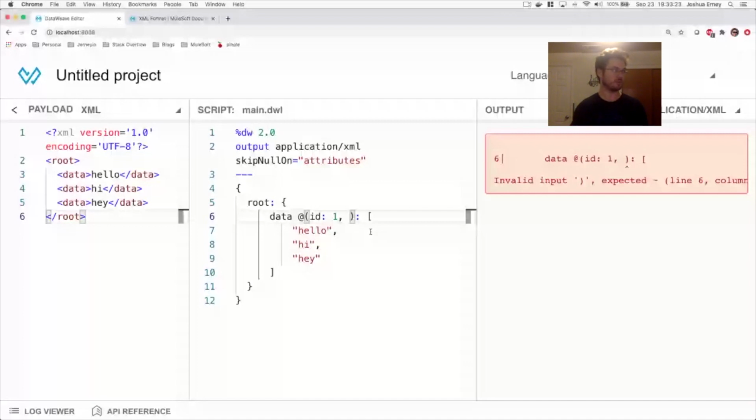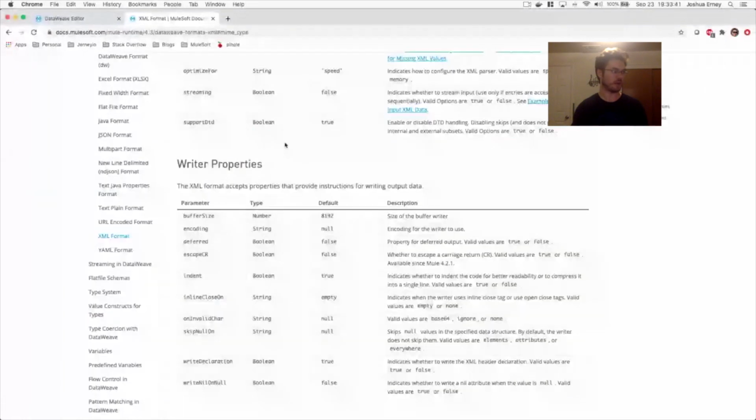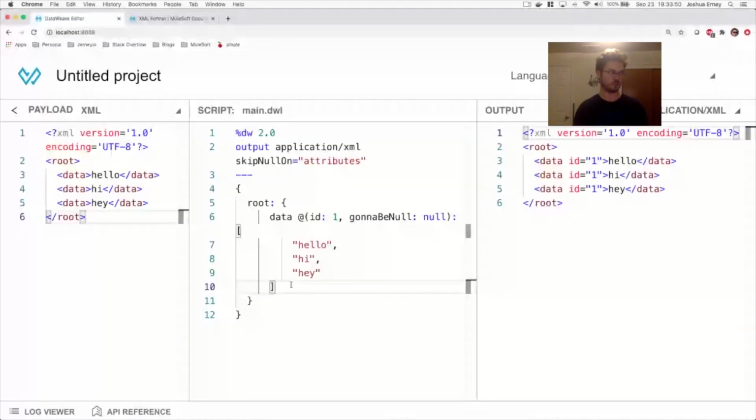We can skip things like elements as well. Yeah, you can do elements. So if I have another piece of data here, data2, that just says goodbye, we have that data2 there, but if I do skip null on elements and I set this to null, we're not going to see data2 in the output.